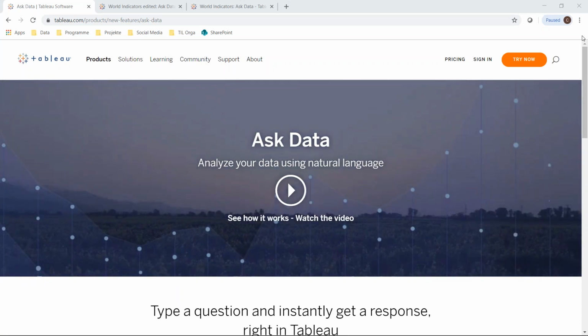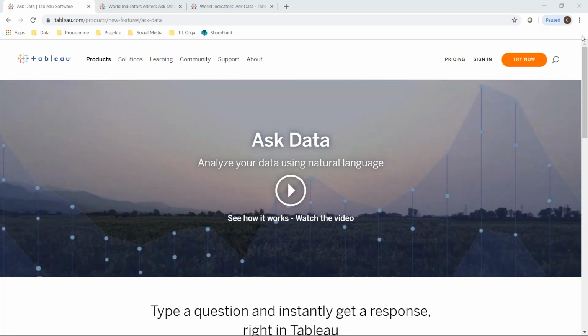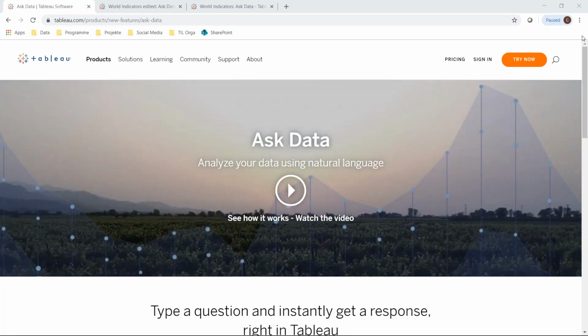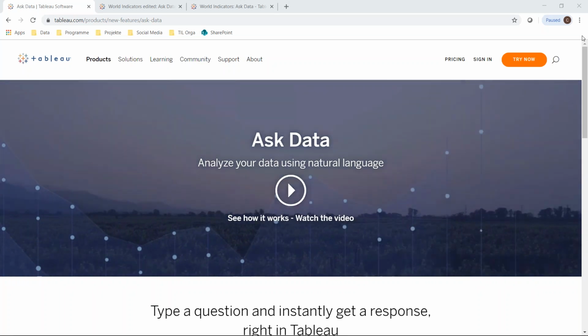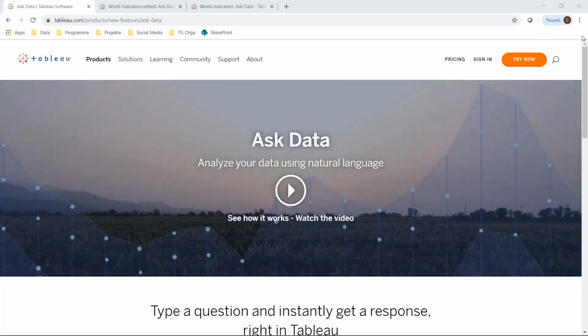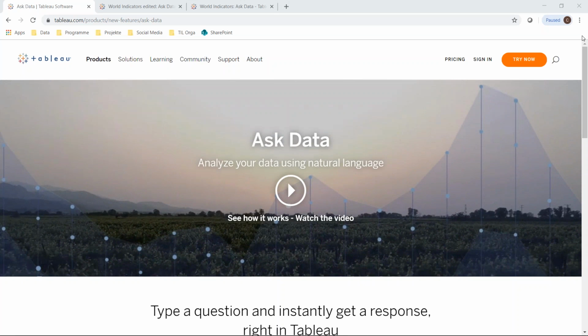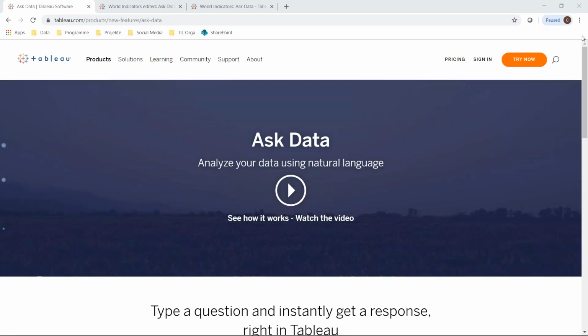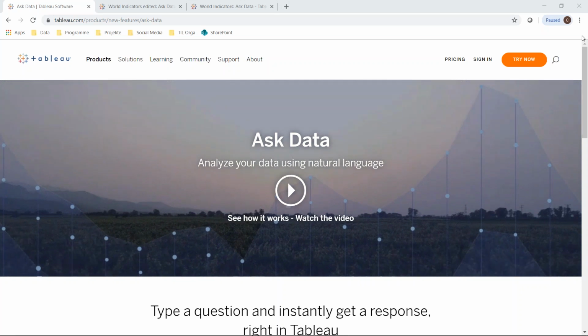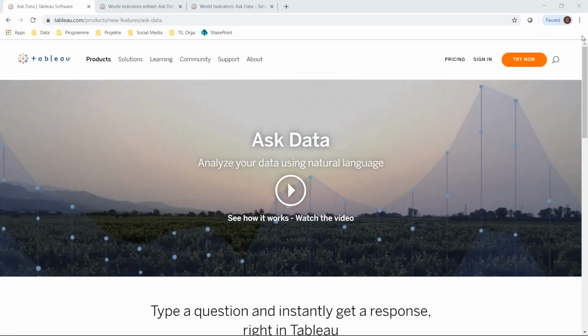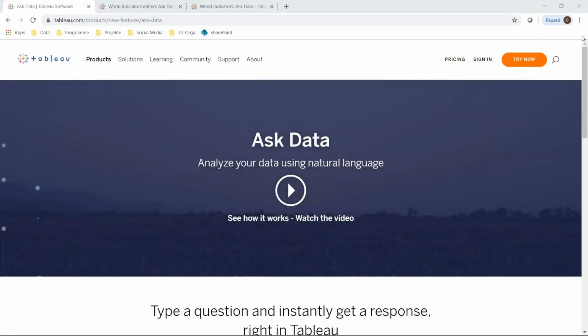Ask Data is released with the Tableau Server version 2019.1 and is available on the Tableau Server as well as Tableau Online. Ask Data gives you the opportunity to analyze your data without having to be trained in building dashboards.